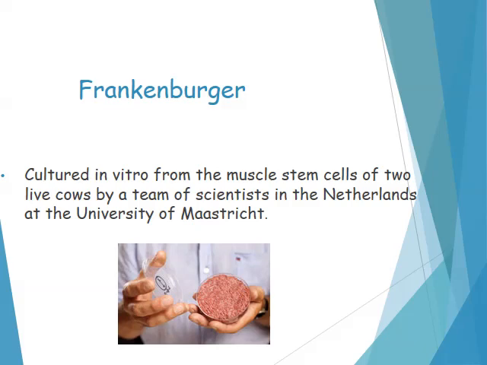In the Netherlands, researchers were able to grow in culture the stem cells of 2 live cows and actually created a hamburger known as the Frankenburger. It was not, however, found to be very tasty as it consisted of only muscle tissue, and one of the components of hamburgers that brings about the particular flavor is the presence of fats.